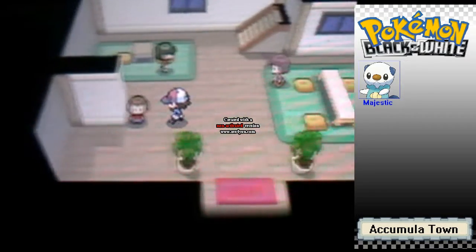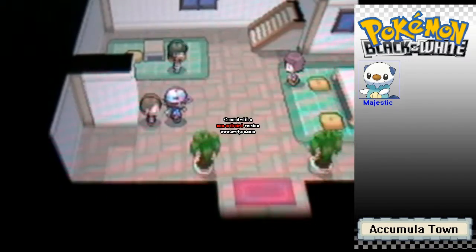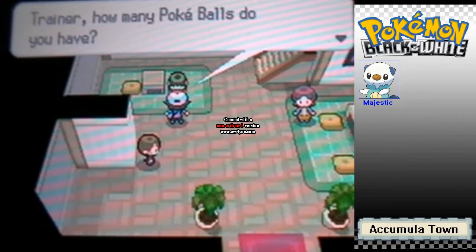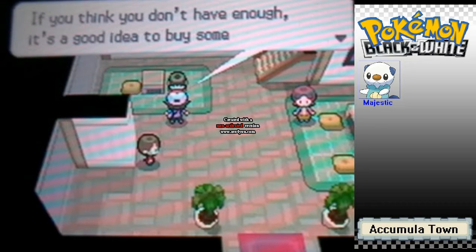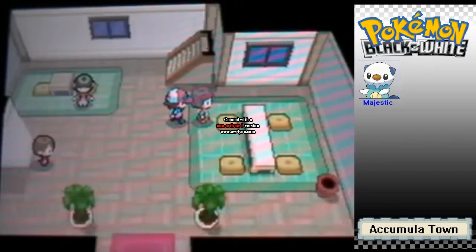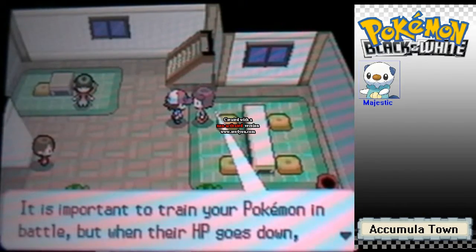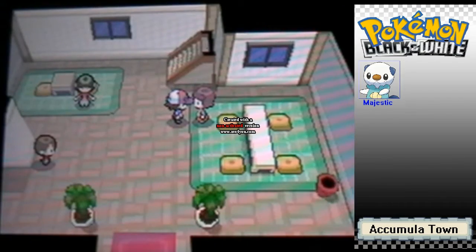And so we're going to head over here. What do you have to say? Oh, your Pokemon, you're so lucky, I envy you. I want to be a trainer too. Well, you're too young. How many Pokeballs do you have? If you think you don't have enough, it's a good idea to buy some at the Pokemon Center. And she's probably going to say something about Pokeballs. Oh, no. It's important to train your Pokemon in battle, but when their HP goes down, take them to the Pokemon Center.